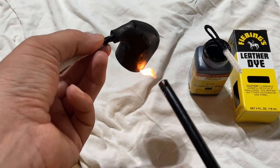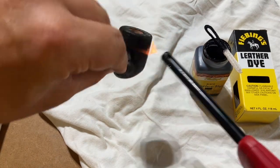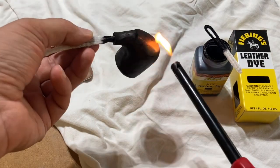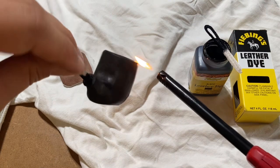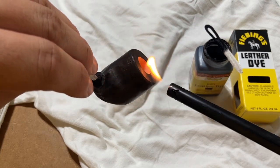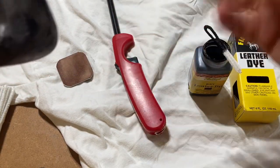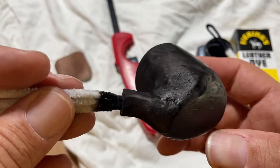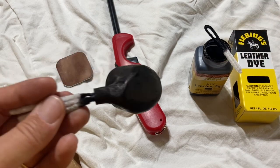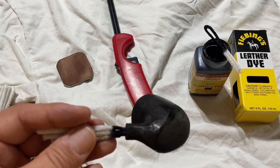And obviously not setting the wood itself on fire, but just really kind of bring that alcohol off and getting the dye to set nicely there. So we're really pretty good with that. And there we go. So we're going to give that a little pat down. Got a t-shirt here to use. We're going to pat down any excess. And then we're going to start our sanding process.